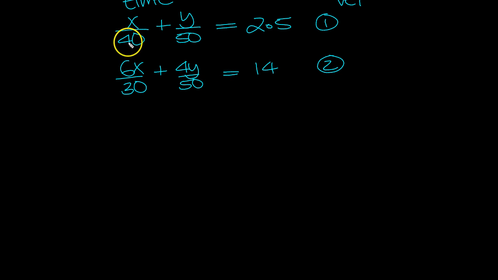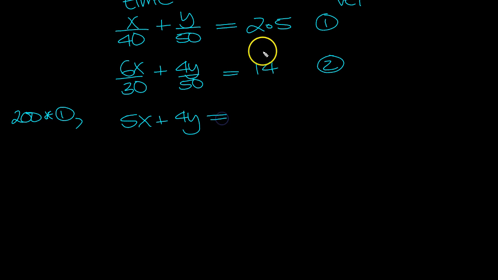Now, these both go into 200. So I think multiply this one by 200. And the numbers look a bit more user-friendly, don't they then? So 200 of these. 200 over 40 goes in 5 times. 200 over 50 is 4 times. Put down the 4y. And 100 of these is 250, so 200 will be 500. We could use a calculator if we need to.